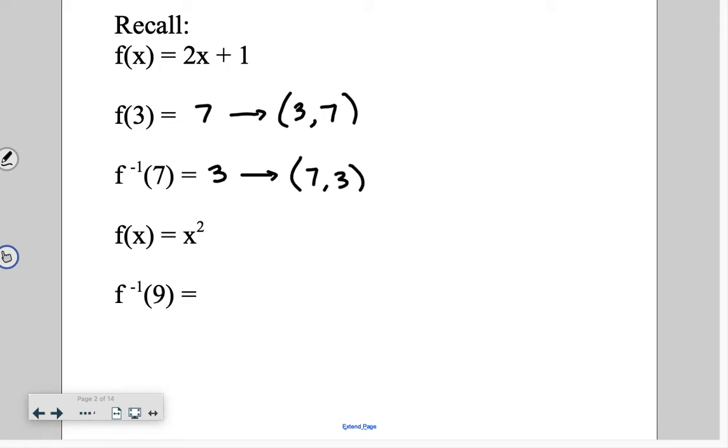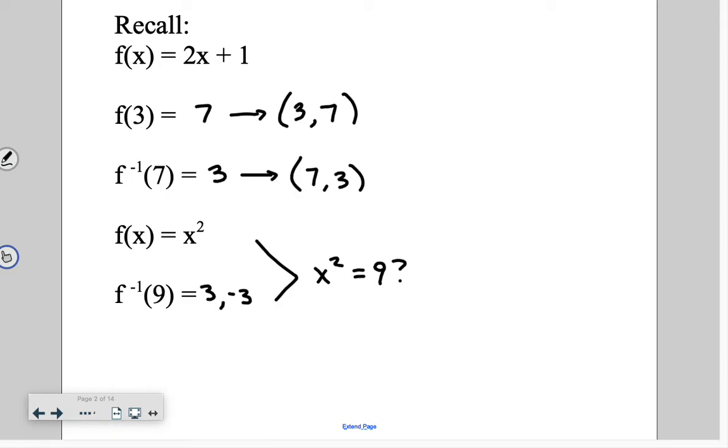Okay, one other question then. If I give you that f at x equals x squared, can anybody tell me what the inverse is at 9? See if this one makes sense. This one's a little bit trickier. What is it? It's 3. Actually, technically it's either 3 or -3. Here's what this is really saying. If I put those together, what I'm really asking you is, what's the value of x that when you square it gives you 9? Okay, that's really what's happening here. And so, if you were to solve that, your answer is 3 or -3. We ended up with 2 possible answers.